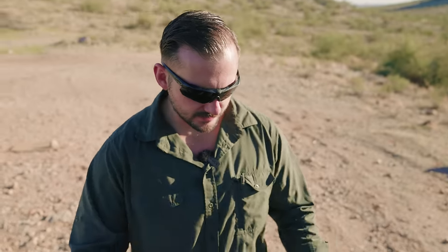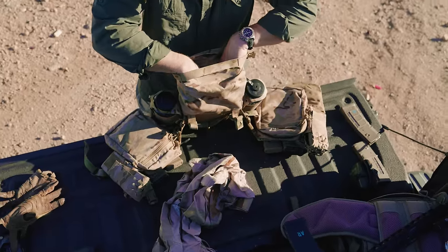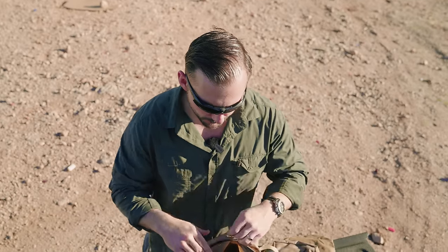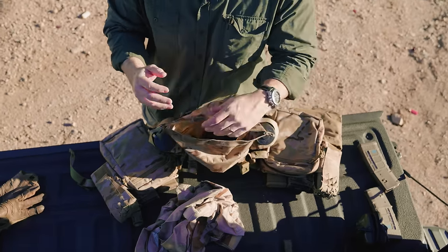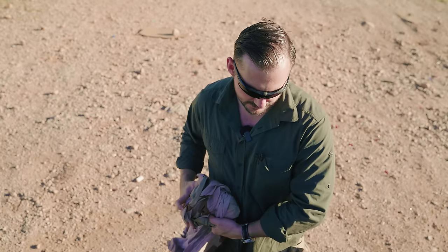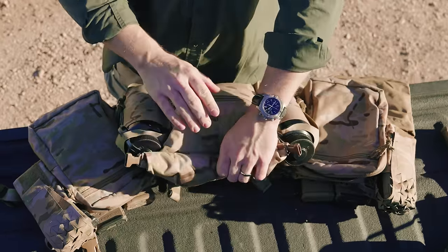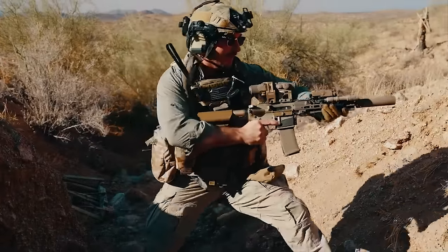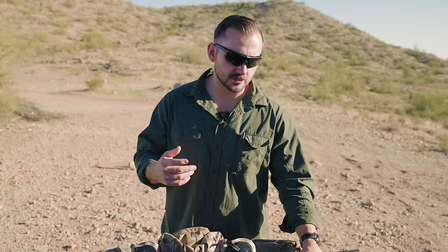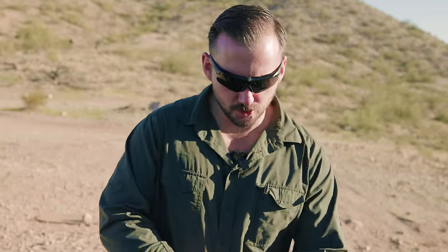You can see just how much volume you could potentially store in this butt pack, and I do think it's a rather good design. There are grommets at the bottom for draining in case things get wet. You also have Velcro lining on the inside on both the front and the back, so if you want to mount Velcro items in there — if you have heavier things you want retained, you can mount a placard of sorts and hold it closer to your body. And there's also a back pocket zipper back here where you can store some more stuff. It's a very simple, straightforward rig with good attention to detail.